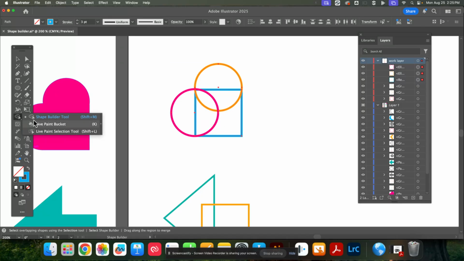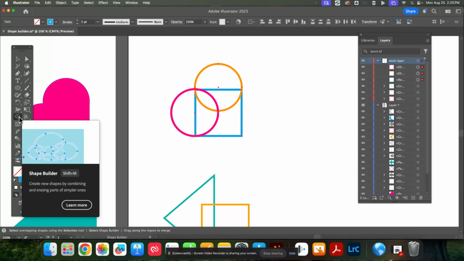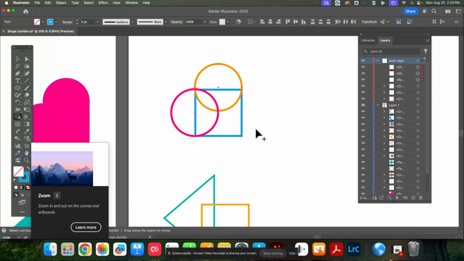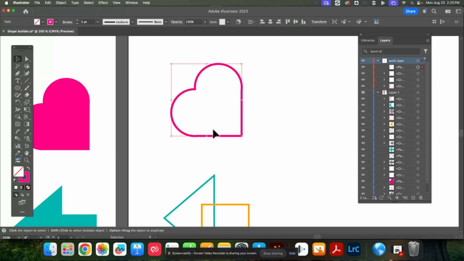So I'm going to go to my Shape Builder tool, and you can see that I now have this little arrow with the plus. If you hover the Shape Builder, it shows you kind of what it's going to do. Right? So if you watch a little video, you click and you drag through your shapes and let go, and it combines them. They made a cloud with circles, okay? So what I'm going to do is I'm going to click and drag through each shape and let go. And now it created a heart. So I actually overlapped them a little weird, so I'm going to go ahead and click and drag through on that line, and it got rid of it, okay? So now I've created just a heart out of 3 different shapes.